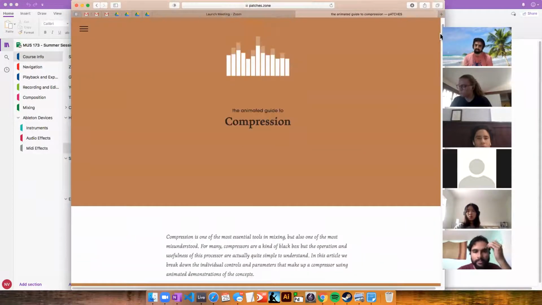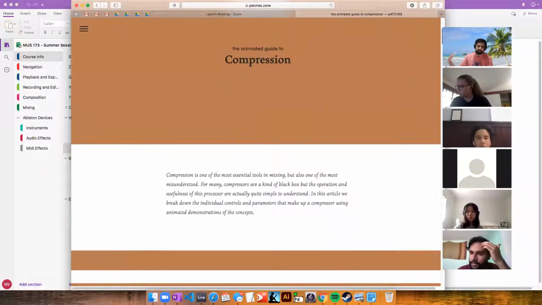Remember, the idea behind compression, the reason it's so important in your audio tracks, is that you want to make your audio a little more even keel. If certain things in your audio file are poking out, it makes it a little difficult to listen to, because you're more conscious of the difference in level, and you just want a smooth listening environment.